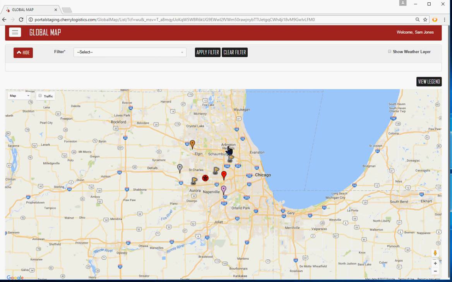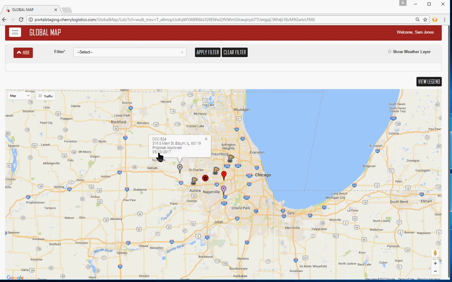This particular location down here is in Woodridge. We see the location ID, and we see the status where the driver is on site right now on 5/23. So again, it gives us a great mapping view of the locations that you actively serve and the current statuses of those locations as far as the service status. The color codes correspond to the type of statuses that are going on at those locations.